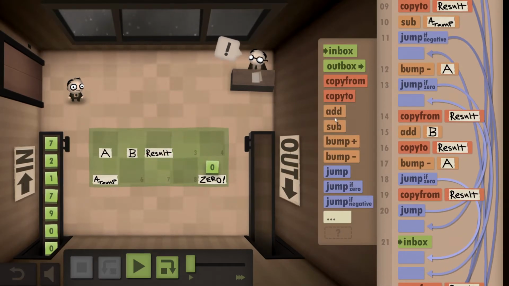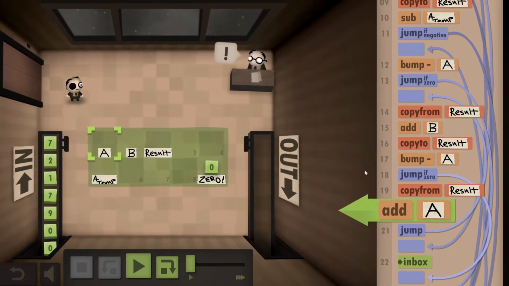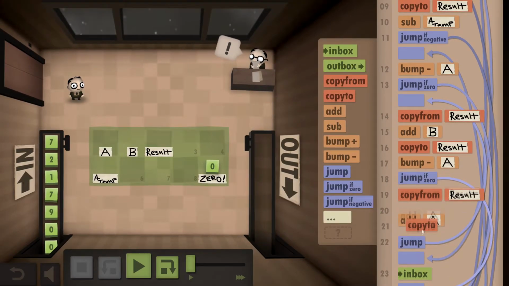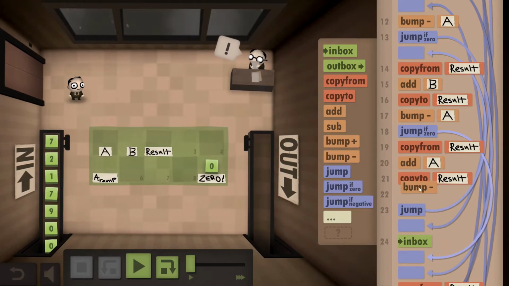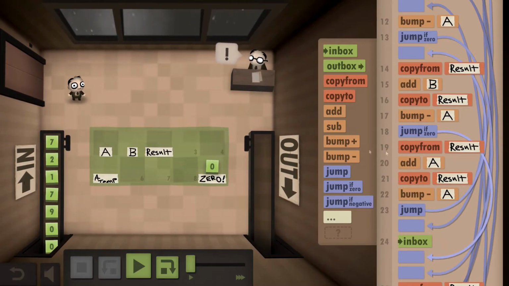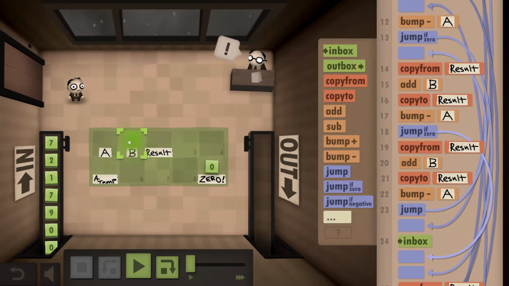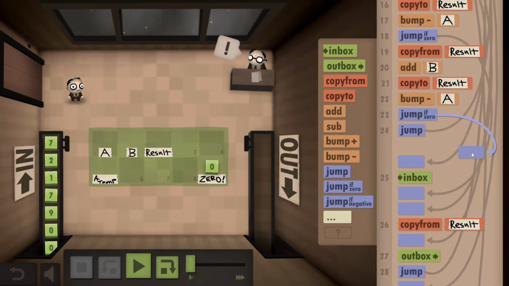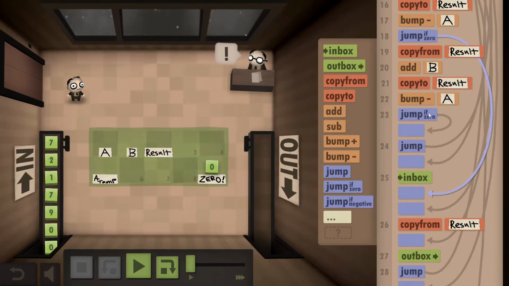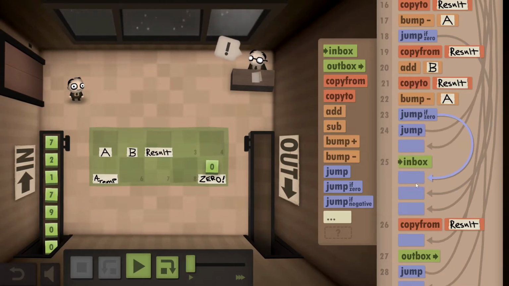Copy from result, add A, copy to result, up minus A, add B, excuse me, jump if 0, down to the same place as that one.